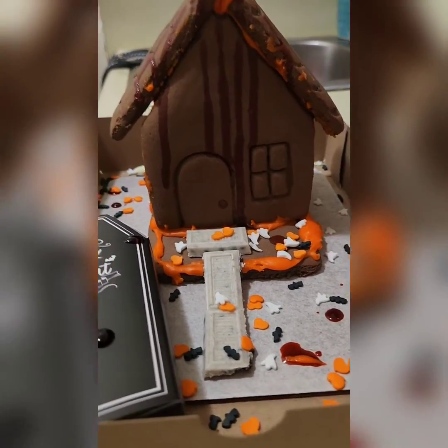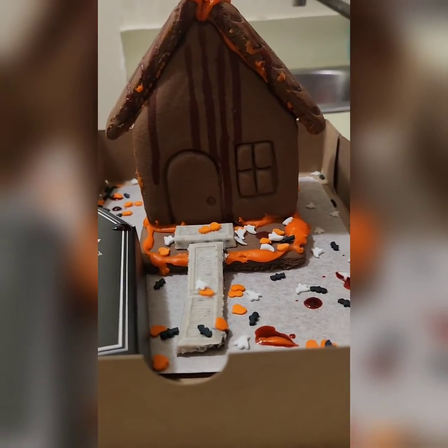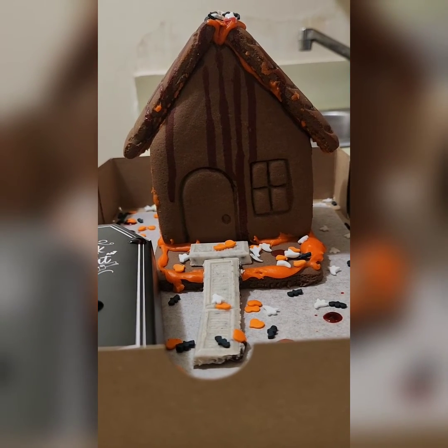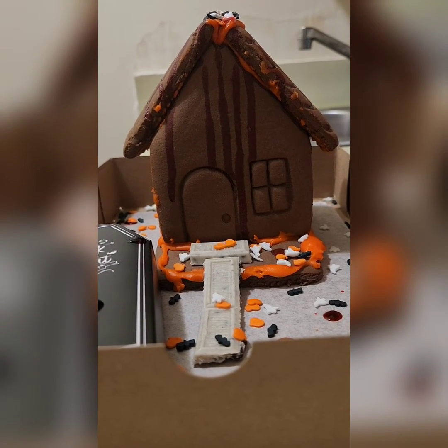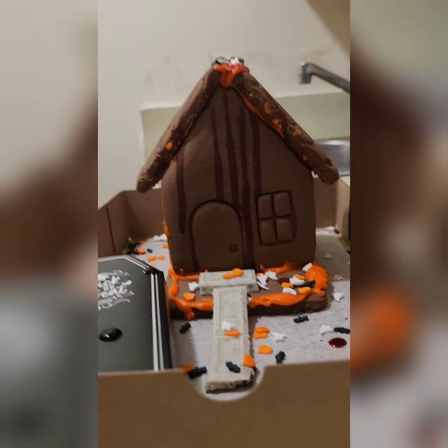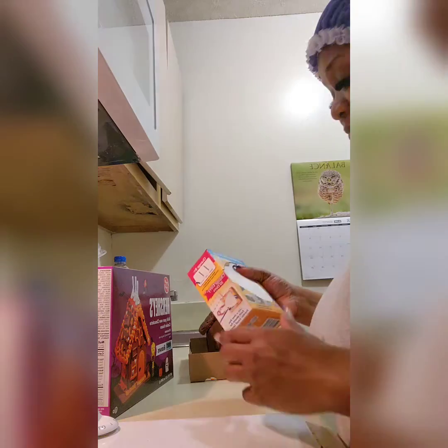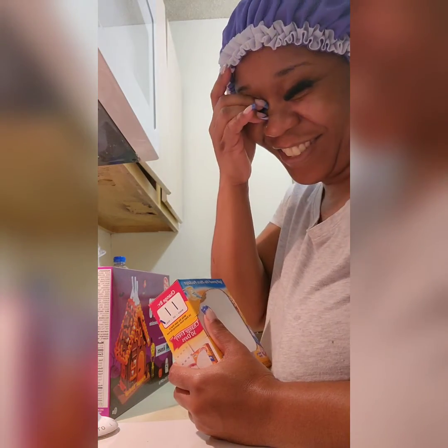Cute. I think it's cute. You don't think it's cute? I think it's cute. Okay, boy cousins, that is a wrap. I forgot one thing. Baby, I don't want to get the eyelash. Don't look at the eyelash.